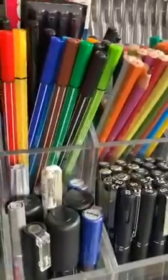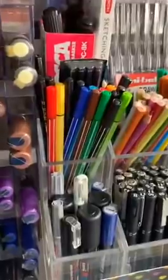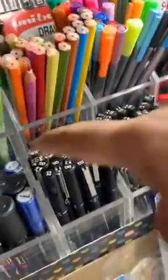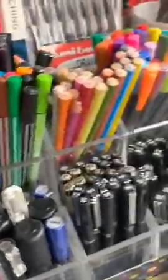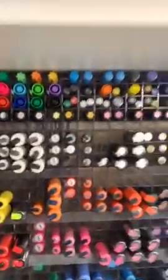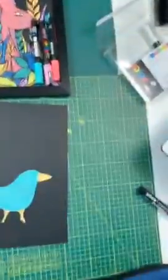Even my little pens here. So you've got your pencil crayons, you've got your fine liners, you've got all your ink pens right here, and then some more Poscas up there, big ones. Yeah, anyway, I just thought I'd show you some of that.